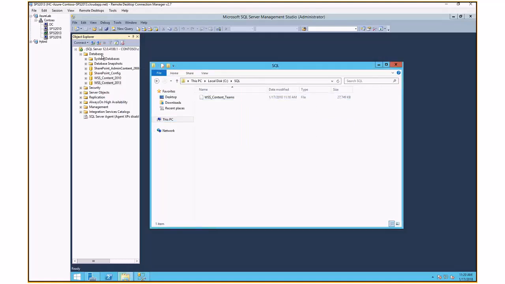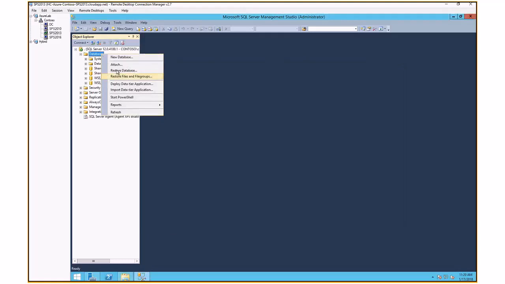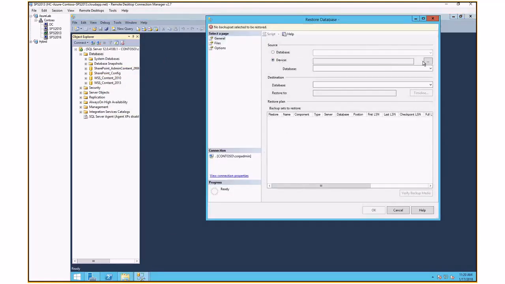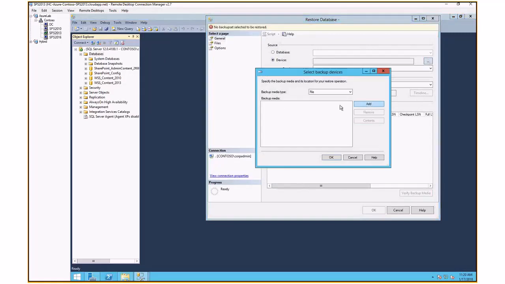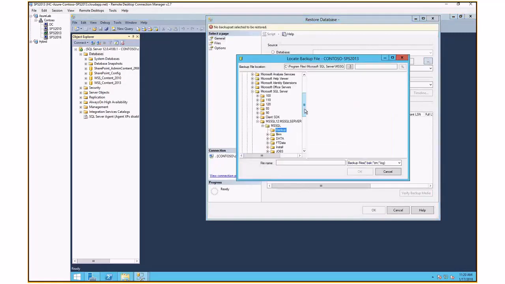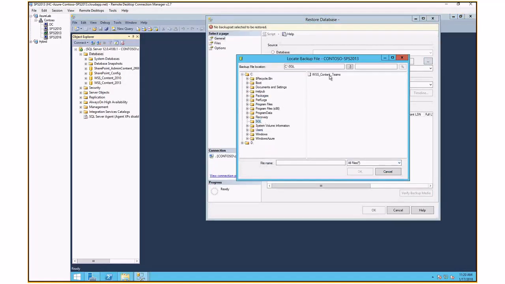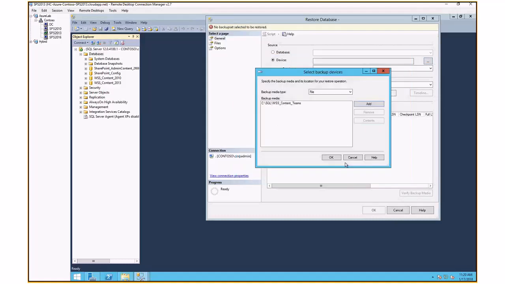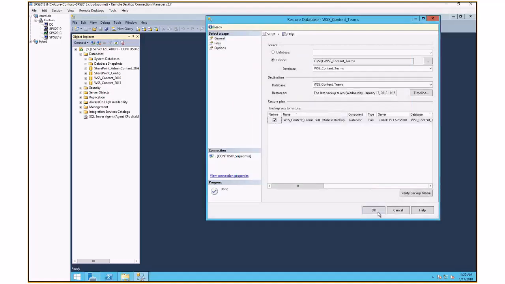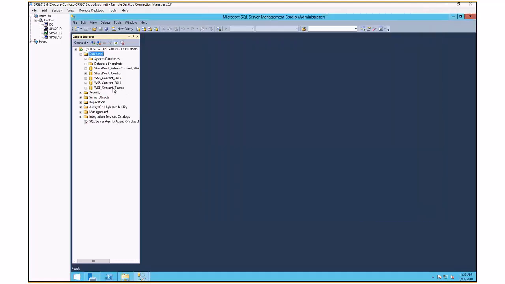First thing, I need to back up the database here. After I perform the backup, I will see the new database backup.